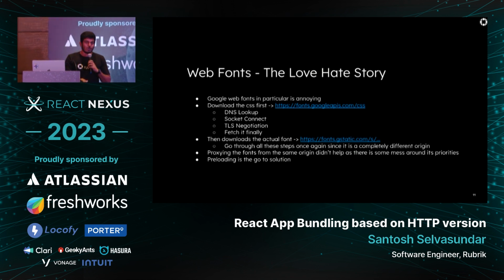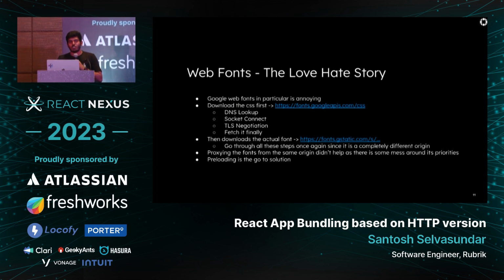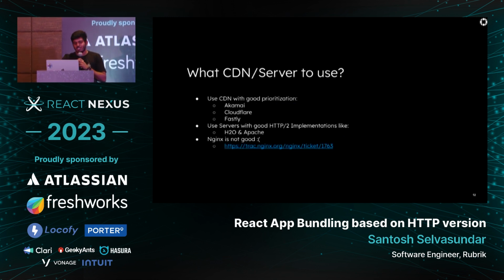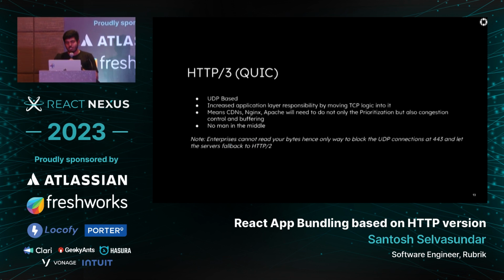So I don't know how to fix this, but yeah, this is a problem that we go through every day. Proxying the fonts would be one easier solution, or something similar, but it didn't work so well. But preloading the fonts has actually worked well for me. Try it out. And CDN servers, just try them out. Akamai, Cloudflare, Fastly, these are cool. H2O and Apache are the two web servers which are cool. But Nginx has some issues. You can just check out this ticket. I'll post this presentation on my social media accounts.